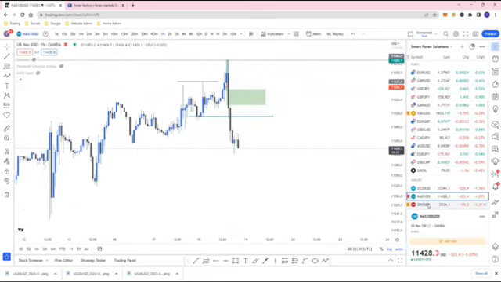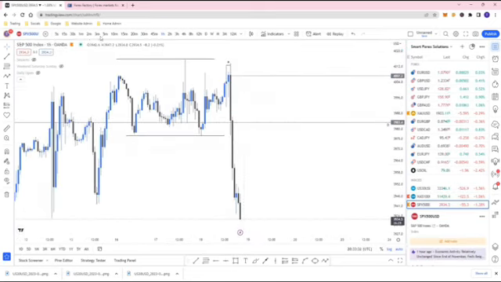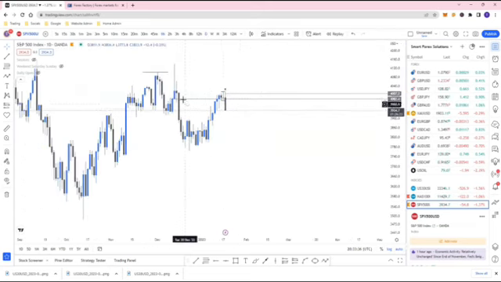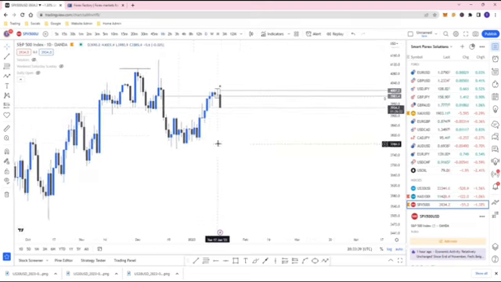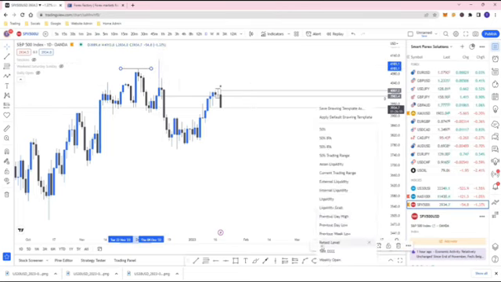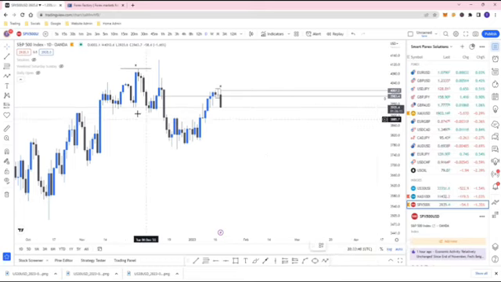So another one. We were on here. So here we go. Look, what have we got right here? Daily time frame. Price has come higher, swept liquidity. So we've got that liquidity sweep right now. Price has broken below the structure here. We've got 1, 2 candles. That there is your order block.